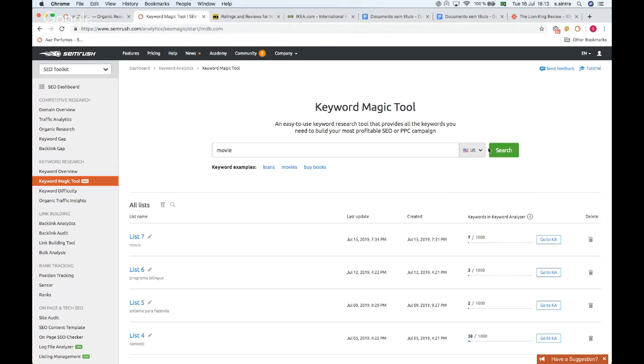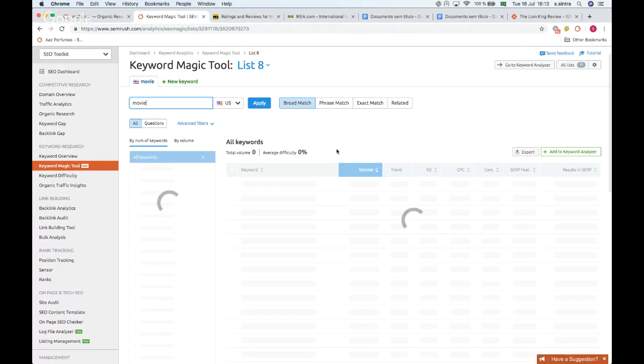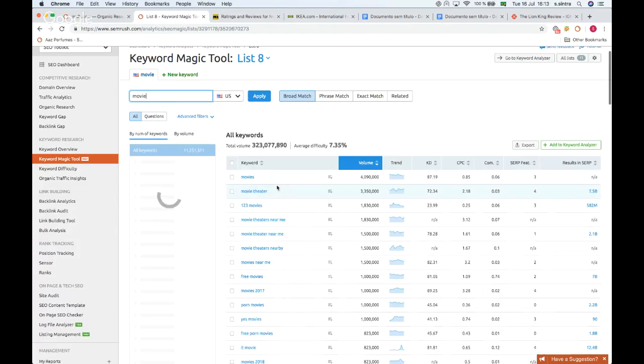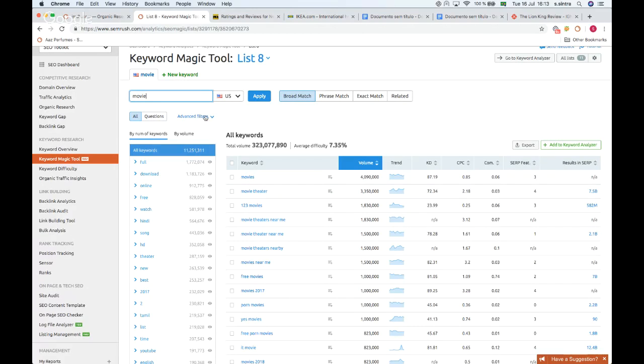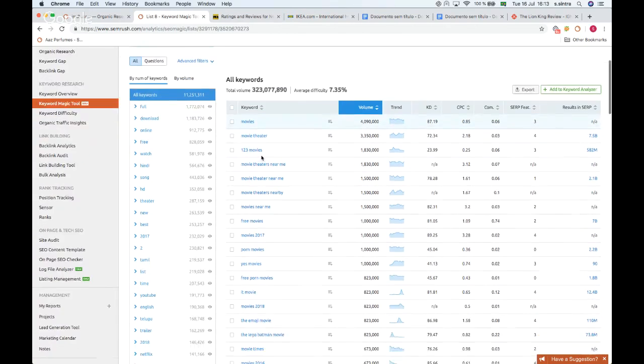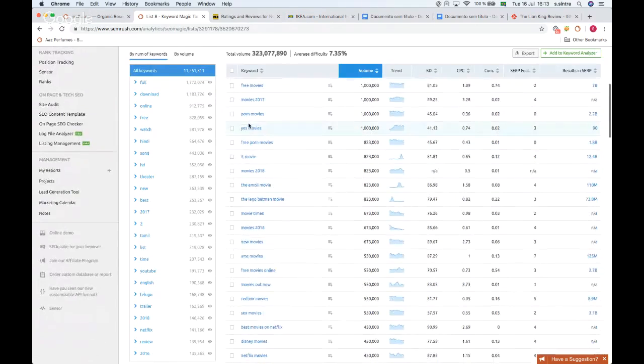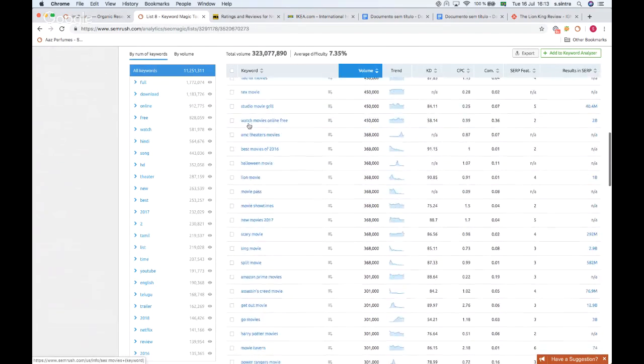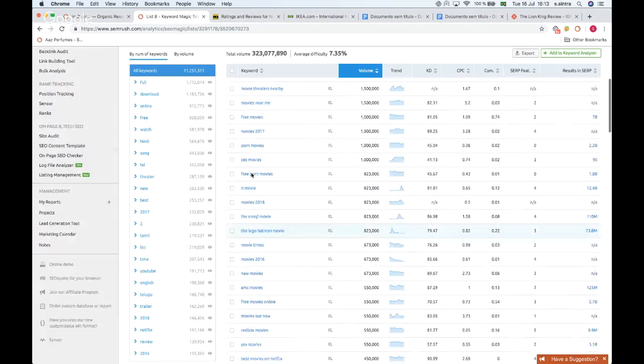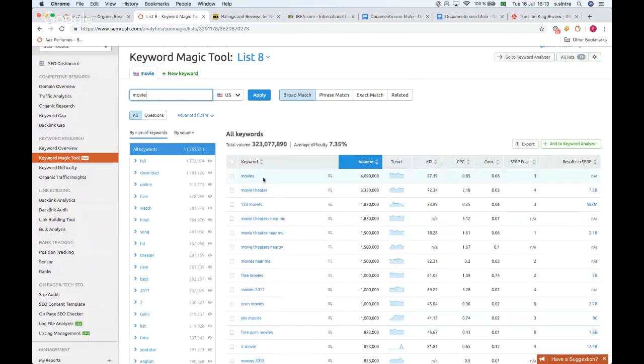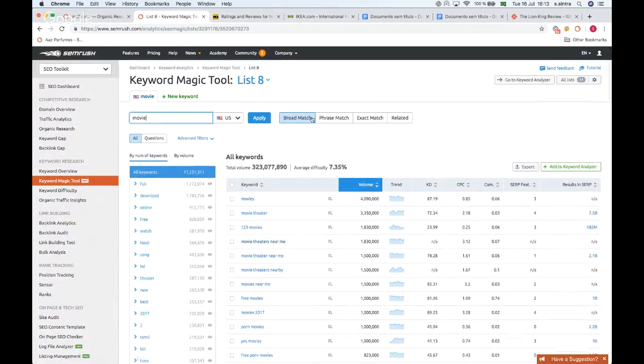Again, choose your database, and then you will have a list of keywords that are related to your seed keyword. You can see here, for example, a lot of other semantically related keywords that maybe you can use in your content. It will be useful for you. You can choose here the match you want to use.